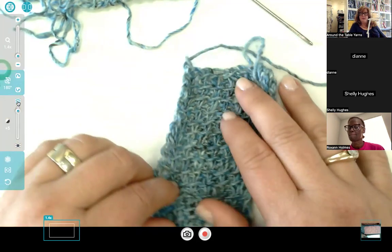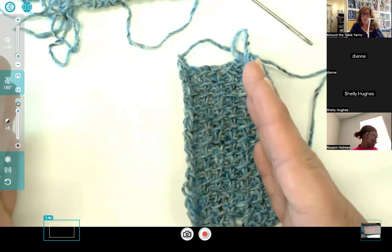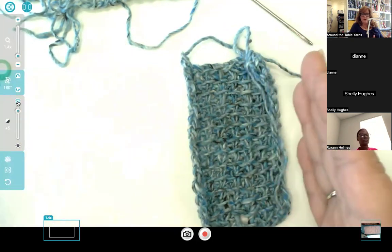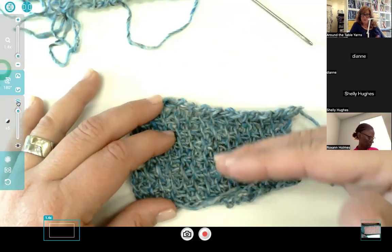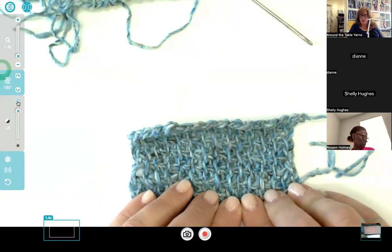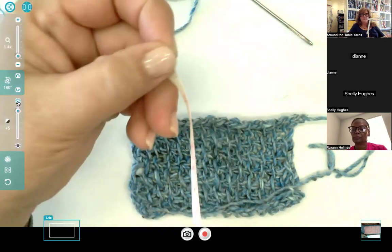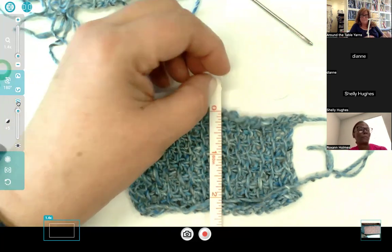If you were making something and you were working it sideways, then your row gauge would matter quite a bit, especially if there's something going on in there, you need to adjust for increases or decreases. But when you're going from top to bottom, building rows, and that's the direction of the construction, you can just reduce or add the number of rows to make it work for you. So if your row gauge is a little off, don't worry about that. She has you working in measurements for the most part. So you're going to work until something is a certain number of inches long, and you're just going to keep making those rows until it measures that amount. Okay. So don't let that throw you.